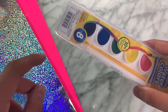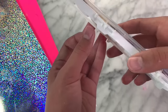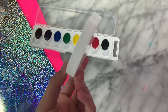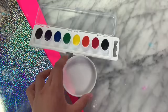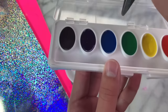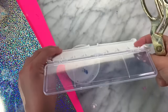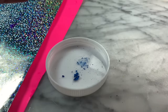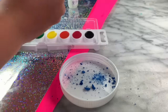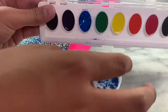One of you guys left a comment on my old school supplies video that I posted about a year ago — a super cool recipe to make slime out of watercolors — so let's test it out right now. Personally, I did not have watercolors as part of my school supplies, but I did use them in art, so I think this counts. It says to use a lid as the container for this, so I'm just using this slime container lid. They say to use the sharp part of the scissors to chip out the watercolor from the container. This Crayola one is really heavy-duty and is not coming out, so I'm just trying to crush it in here. There we go — I'll pour the rest of that into the lid.